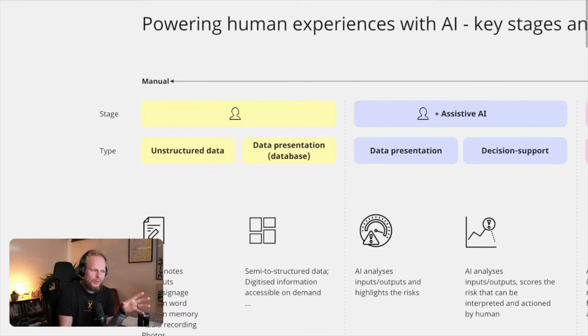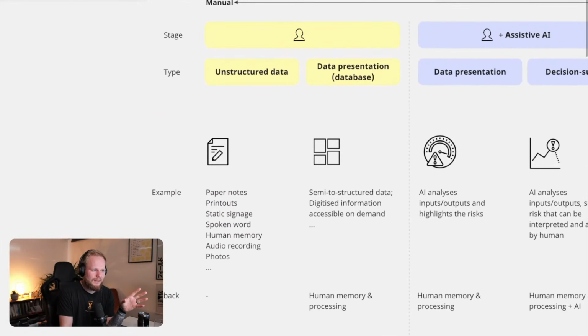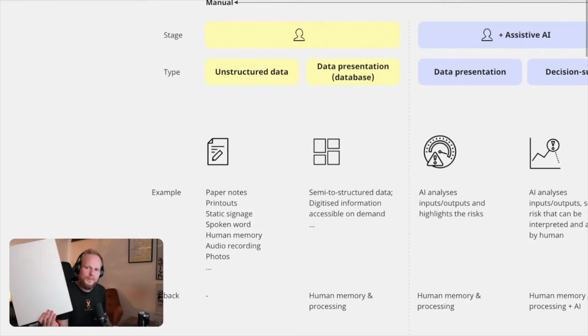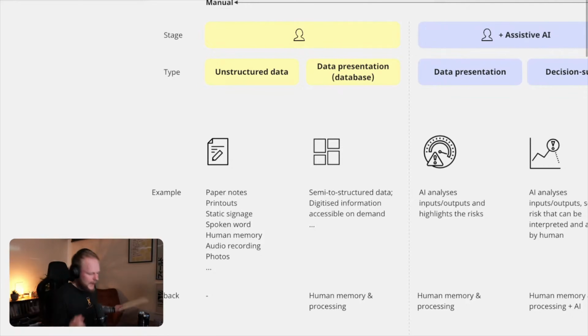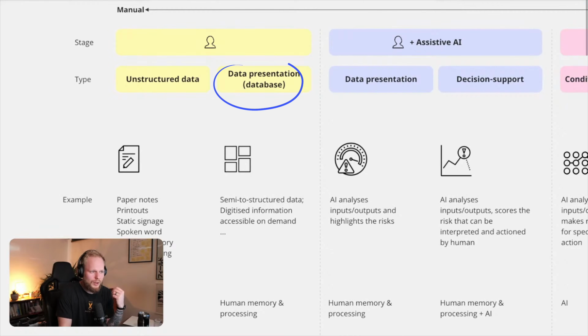So in a manual world, you're going to have something like unstructured data, which is everything. Let's say I have this whiteboard here, and if I write down or draw out a chart for you to explain something, that's going to be it. It's the most primitive way to store information or to provide some sort of experience to the user. A next level would be copying and digitizing, and that's the next stage where you have a data representation and a database of sorts.